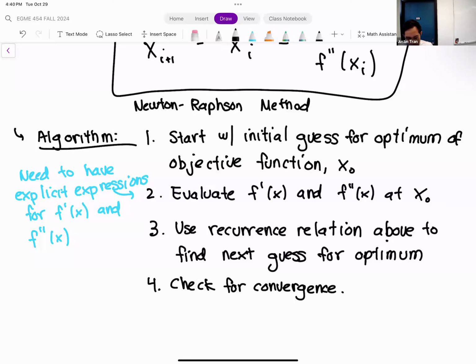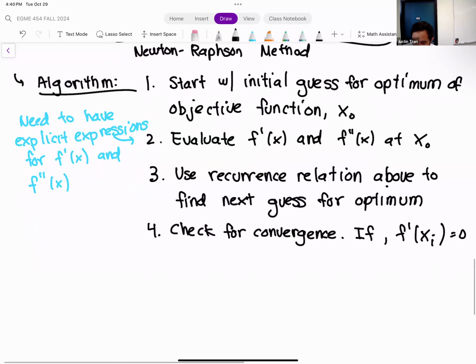Okay. So how do we know when our Newton-Raphson method has converged? Well, how do we find out when our optimum was reached in classical methods? In classical methods, we reached the optimum when the first derivative was equal to 0. So if f prime of xi is equal to 0, or if you're implementing a code, it's very hard for a method like this to reach exactly 0. So oftentimes you just have to get very close to 0. Okay.